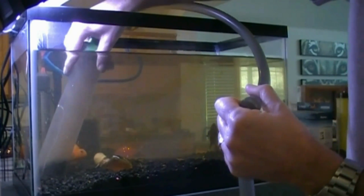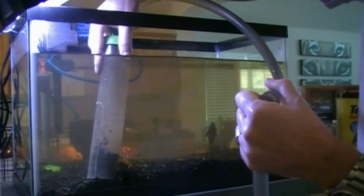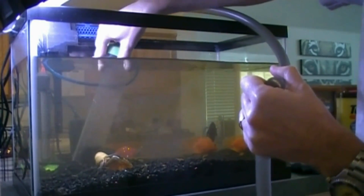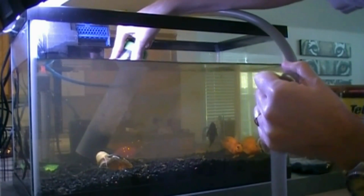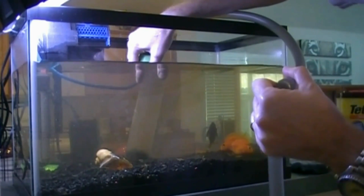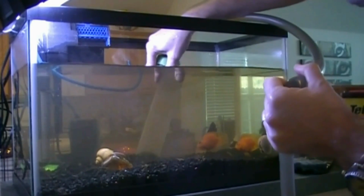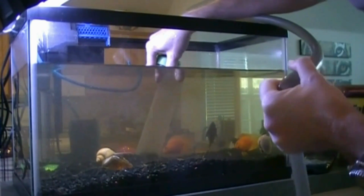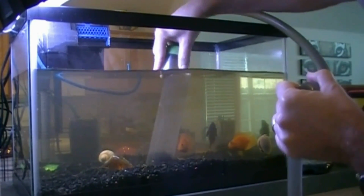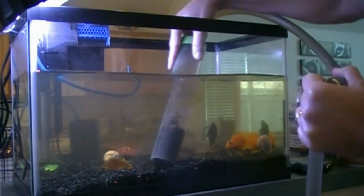kind of rotate around the tank one little spot at a time, and you can see it's pulling water out of there and pulling that debris out of the gravel along with it. It's important to get that debris out of the gravel. There's leftover food and fish waste and things like that in the gravel, and that will deteriorate your water quality. It keeps the pH low, it keeps your nitrates high. So that's the main purpose of vacuuming the gravel, is to try to get rid of all the debris that's in there.